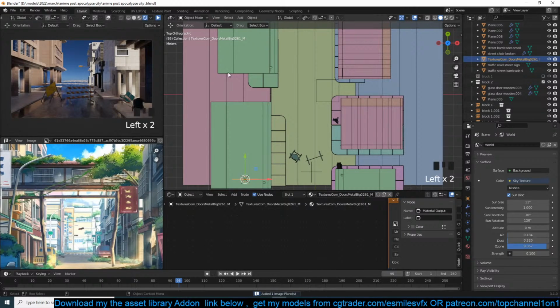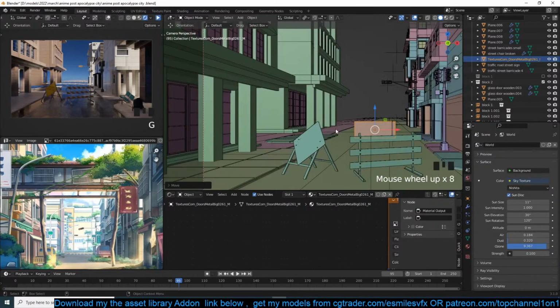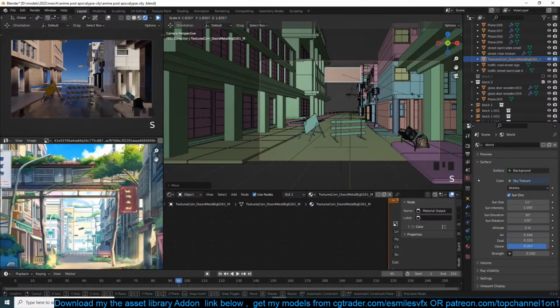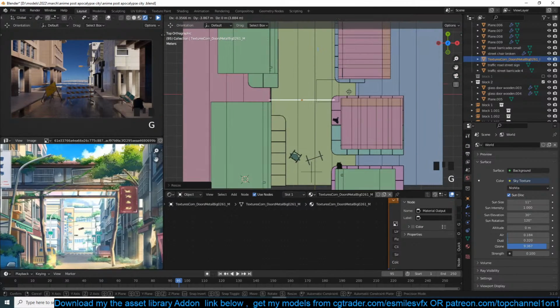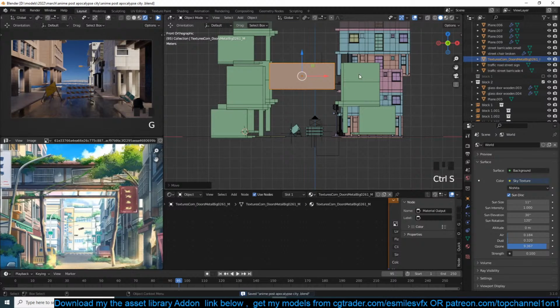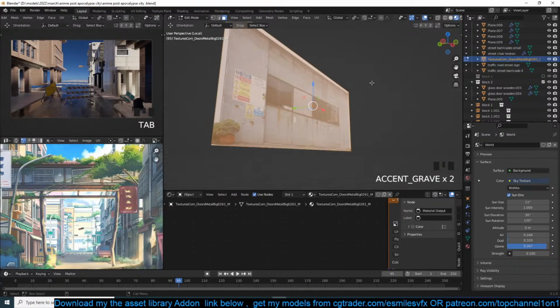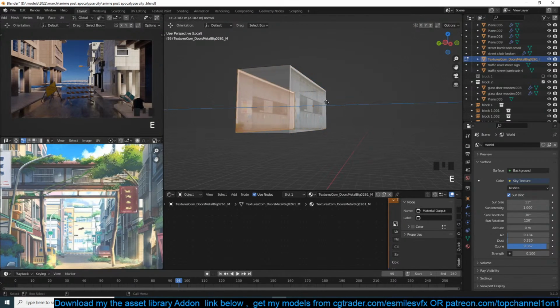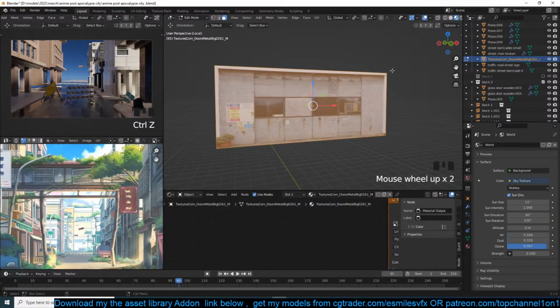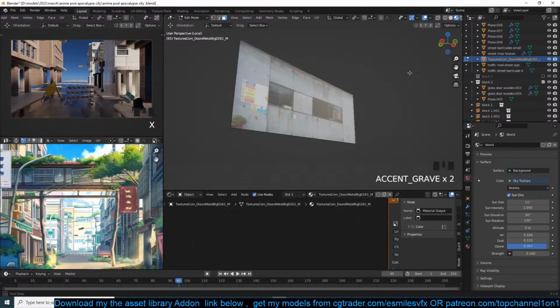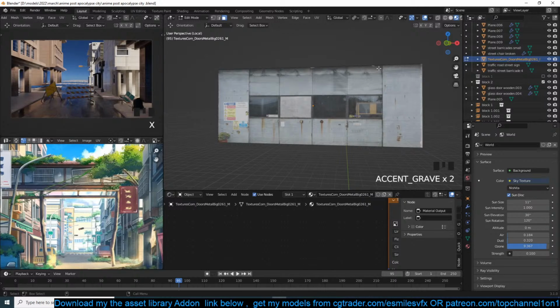Let me pause. Let's add, where should we add it? Around, yeah, should be a tunnel crossing from here to there. So let's just make a few extrusions. Actually, I think I need to, yeah, so just add a few edge loops.